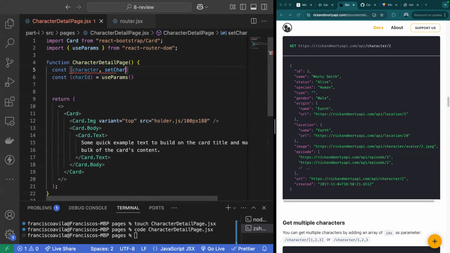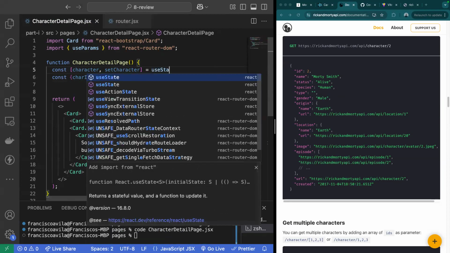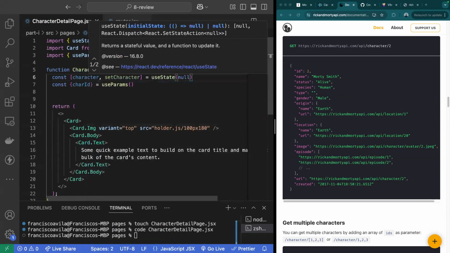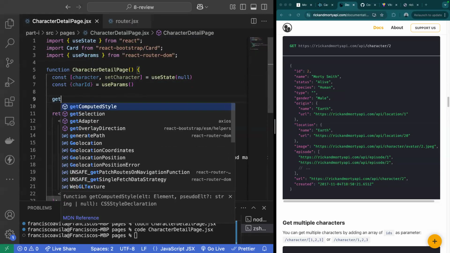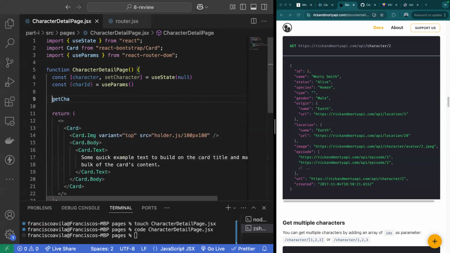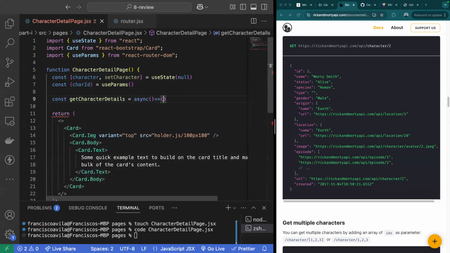And setCharacter. This useState is going to be utilized to store the value. I'm going to make it null. And then I'm going to make my function, getCharacterDetails.